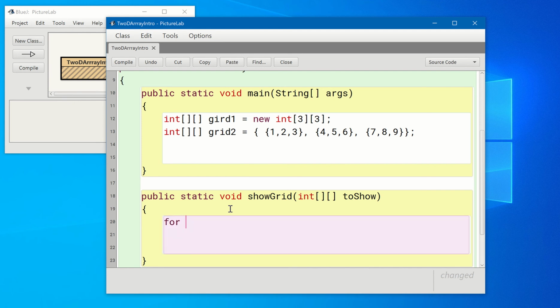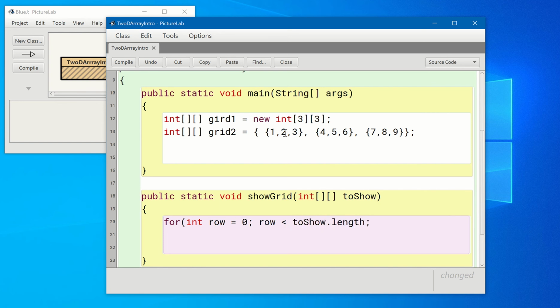So I'm going to say for int, I'll call it row for now. We're going to start at row 0, meaning we're going to start with this row with the 1, 2, 3 values, and we're going to go as long as row is less than toShow dot length.